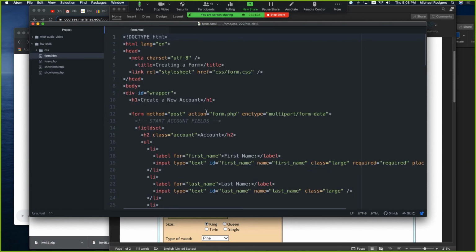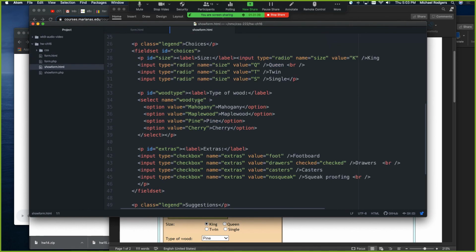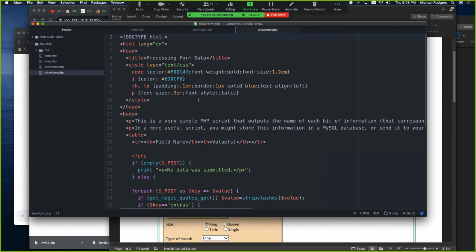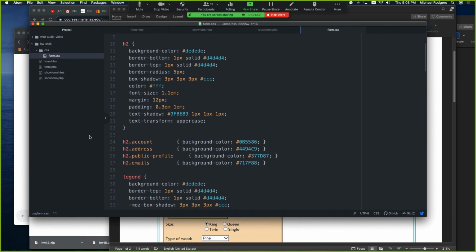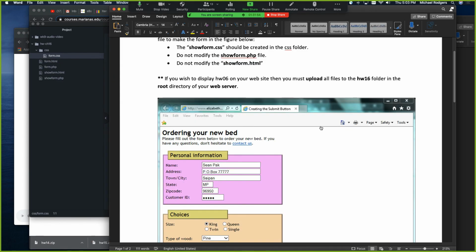So there's our HTML, our form, our show form. This is the PHP file and our form CSS. Let's go ahead and let's go back to our Word doc.